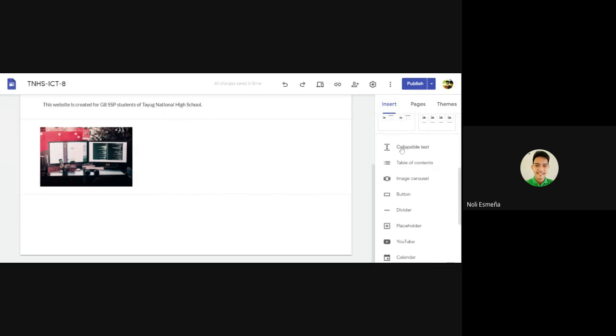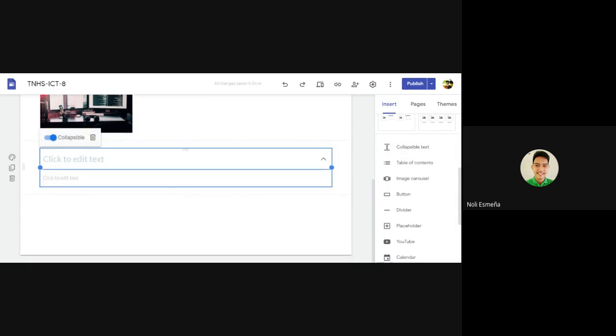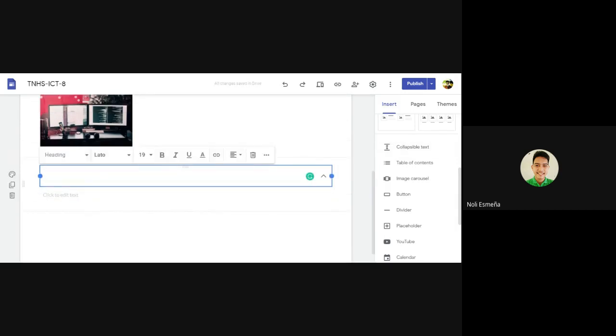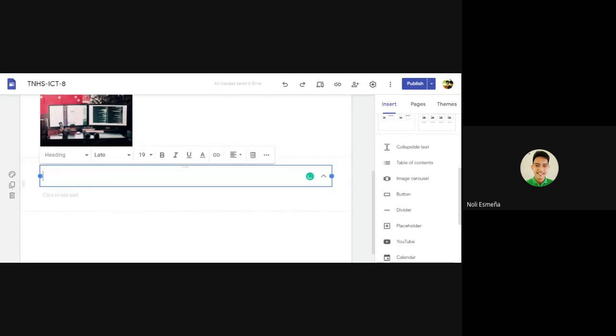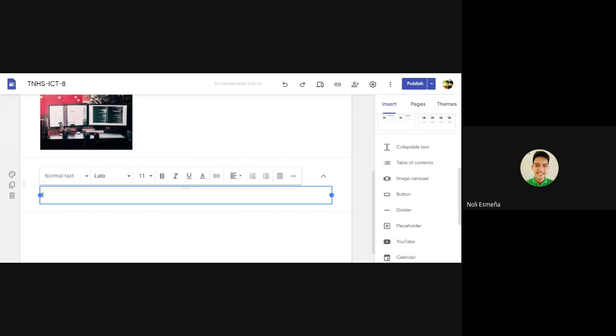So let's try this one, this collapsible text, because this is very helpful. So as you can see, collapsible text is actually a text that has a text under it. So for example, that's actually quarter one. So I put quarter one there. And then description of quarter one. Each quarter discusses the different ICT devices.